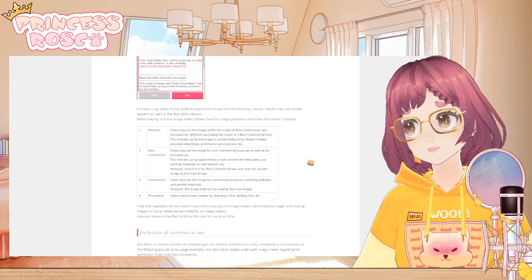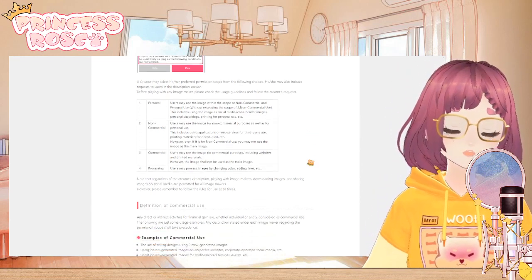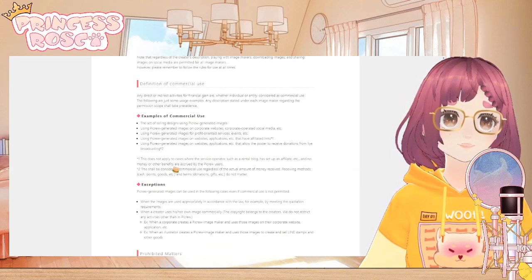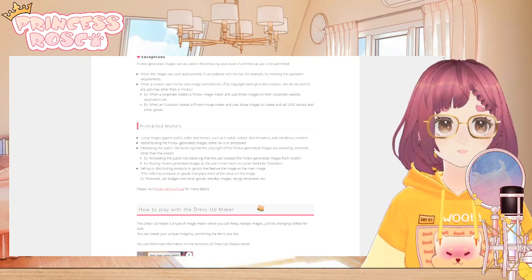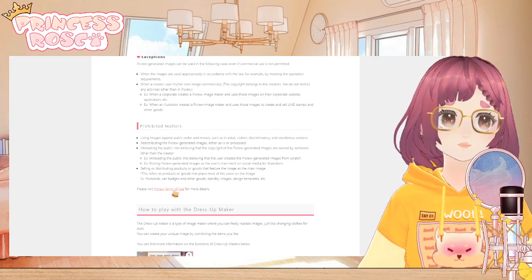Okay? So again, these rules apply for all images made through Picrew, as well as whatever the artist lists in their details, right? In addition to. It does go into definitions of what commercial use is, right? And then the exceptions there. And then just overall what is prohibited for images made through Picrew to be used with.